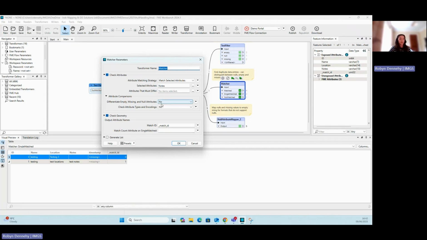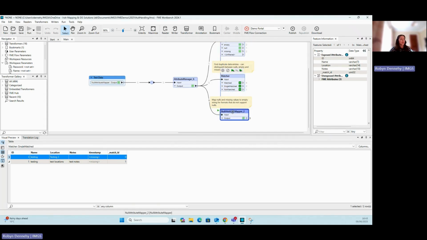The default here is no, and it won't differentiate between those in terms of identifying matches on certain fields. But if you set that to yes, and that's on looking at our notes field, if you had in the notes field attributes that were empty strings and attributes that were null, and all other data fields were the same and those 2 were the ones that were different, it would see those as different and they wouldn't be a match. But when you have that set to no here, then it would ignore those and it would match those 2 data records as the same.